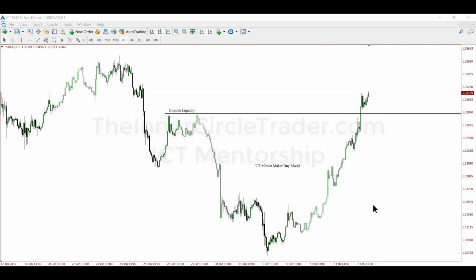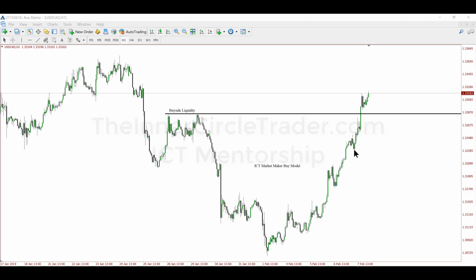Evening, folks. All right, just a real quick recap on the dollar CAD. We mentioned last night in passing, in the last few minutes of the recording, that we have a market maker buy model here: original consolidation, buy side liquidity resting above that. Walked through all of the significant and salient points for the buy model. I mentioned that we would likely see it trade down into this breaker, but it would be better if it didn't do it, and we saw that here.